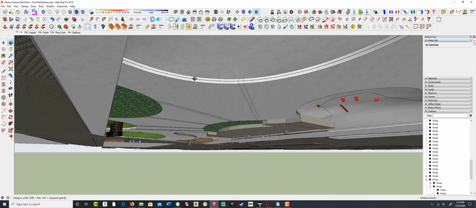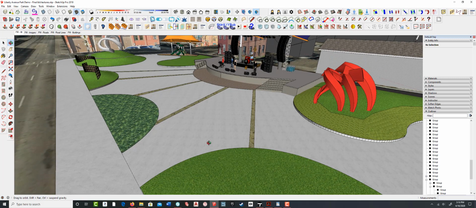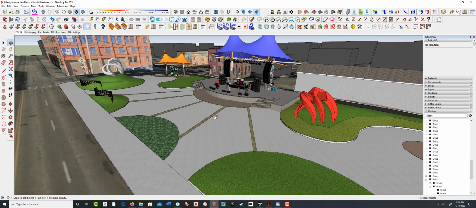So usually I try to keep either the same texture all the way through, like you see here, or a neutral texture on the back and the texture that you want on the front. Again, that doesn't always cause problems, but that's a consistency in modeling in SketchUp that you want to think about.